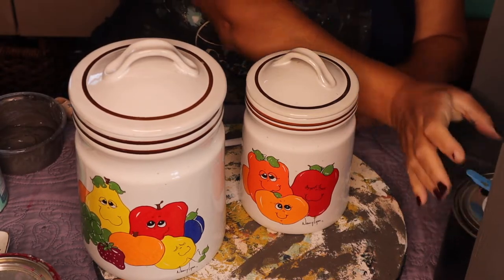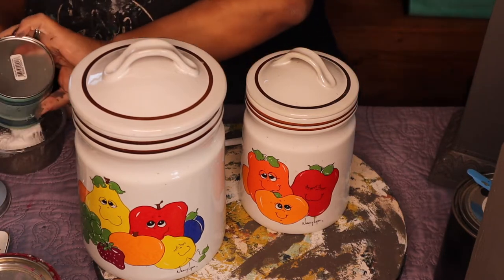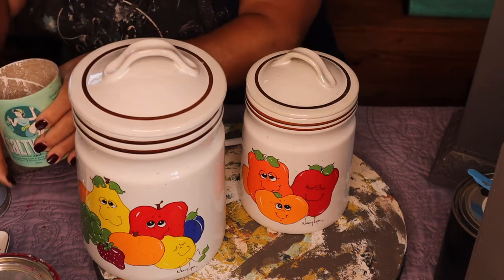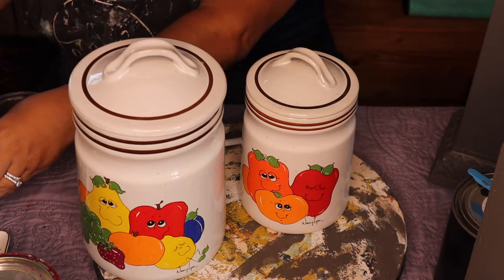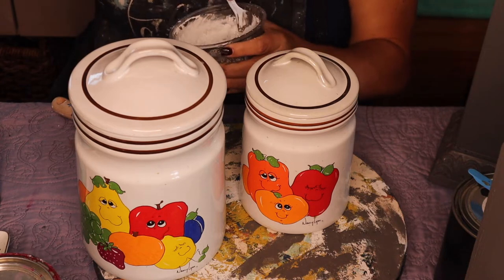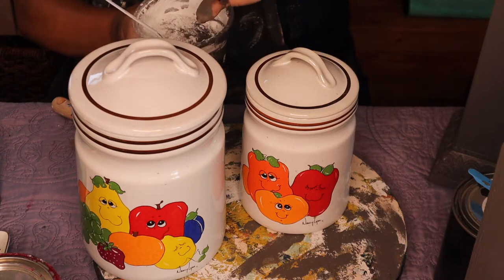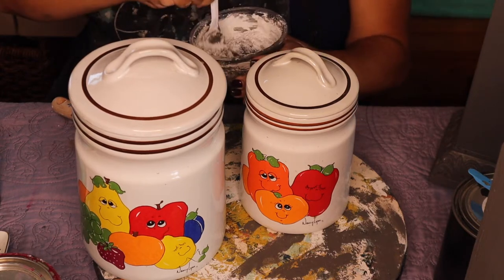I am a Wise Owl paint distributor, and I take a little bit of my chocolate paint and I mix in my salt wash, and apparently that was the last of the salt wash in that container, so I just dumped it in there. It's supposed to be, according to the manufacturer's directions, mixed in equal parts, but I just kind of mix it to the consistency that I like. So however you feel about it is the way you can mix it.